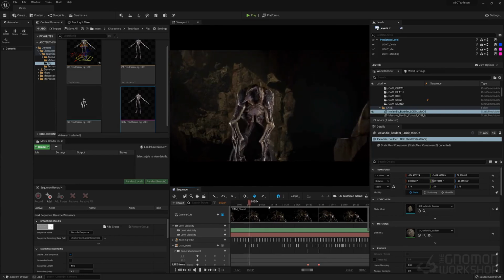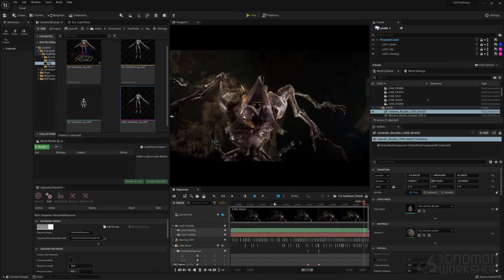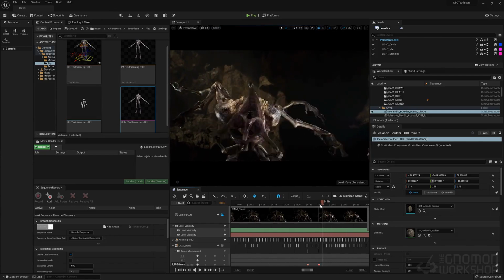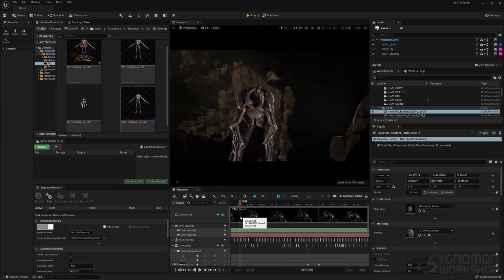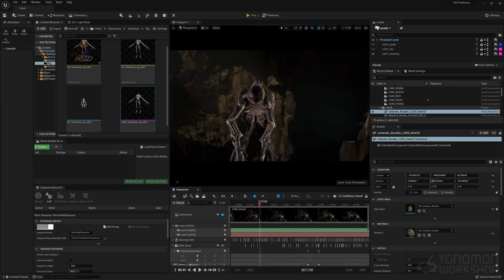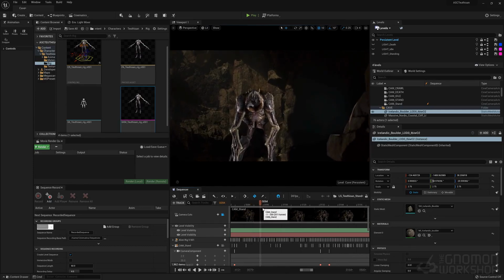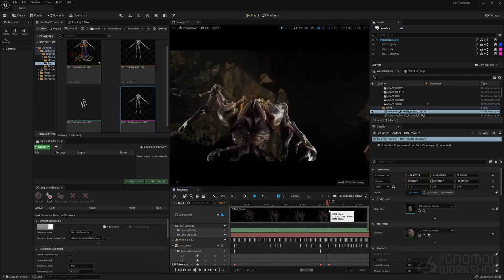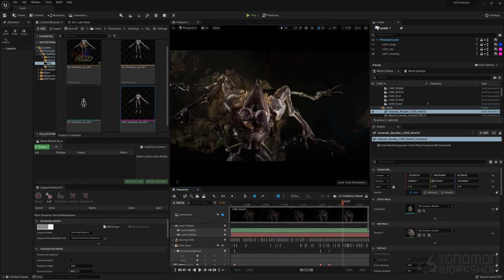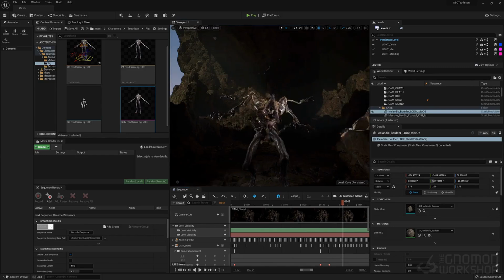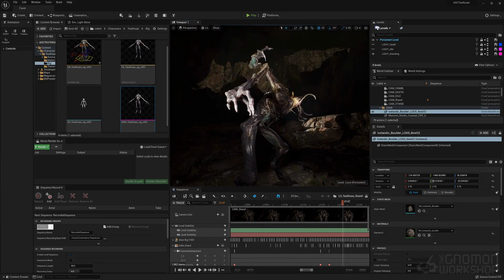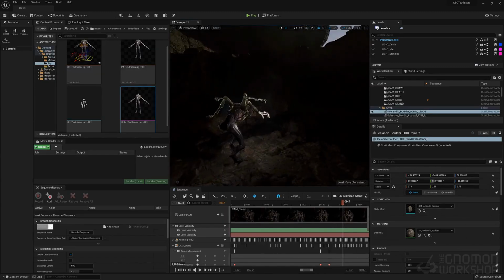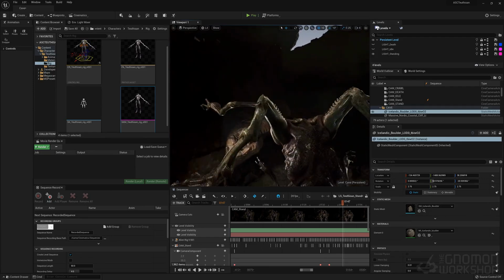So now I'm just scrolling through to show you the new lighting, darkening the background and adding more lights on the creature so we can see it a bit more. But you can adjust anything. There are almost endless things you can animate in Unreal, and I think the sequencer is where a lot of that takes place. Your camera is animated through there. Your lighting, your character effects, all of that can be animated through the sequencer and gives you total control.